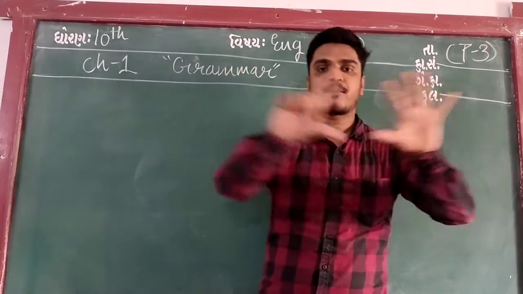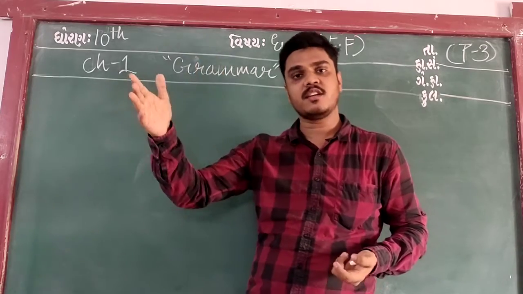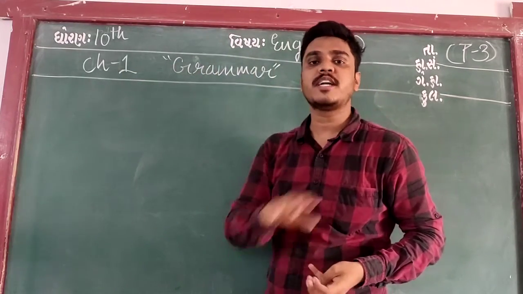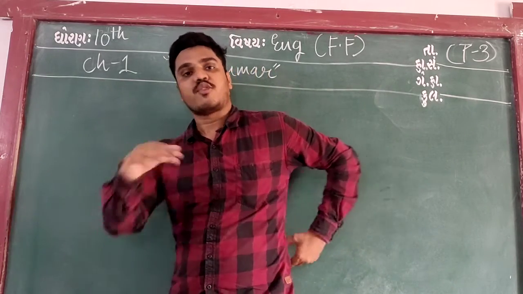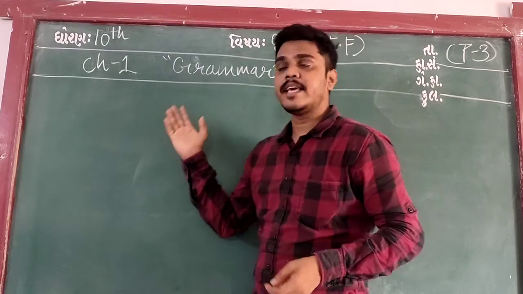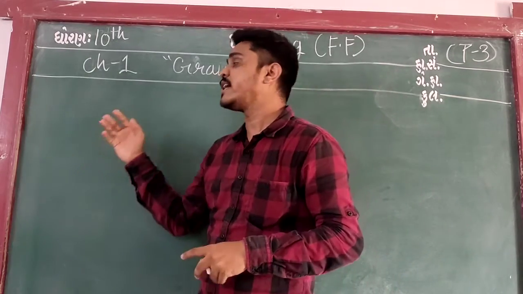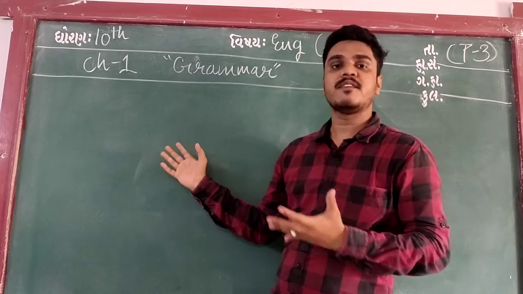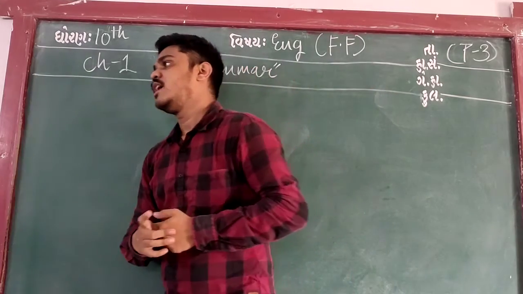Let me explain my procedure. First, we explained the grammar rules and regulations previously in all the videos. I'll make sure that each and every portion of the grammar section will be covered. So from now onwards, we will take a chapter, and after completing the chapter, only then will we take the grammar section with an example. That will be a helpful relation. Got it? So let's start.